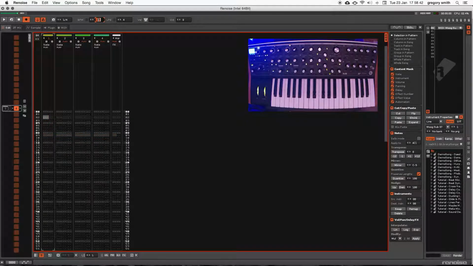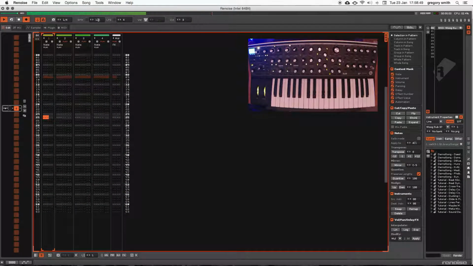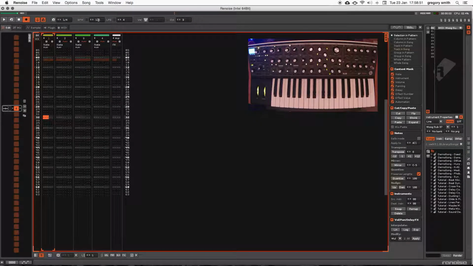And I can set the tempo to match the song tempo for Don't Go, which is 125 BPM. Okay, so the way I have Renoise set at the moment is I'm telling it to quantize every incoming note to one of these lines, in other words, one of these beat divisions, because all of the notes on this synthesizer part fall on a semiquaver. So our 16th notes are all that I need, so I have 4 divisions of every beat.